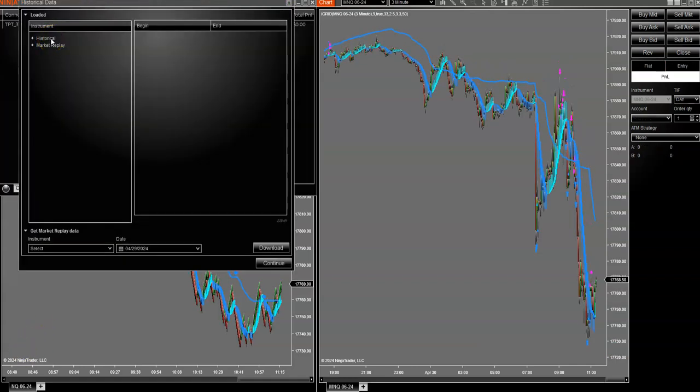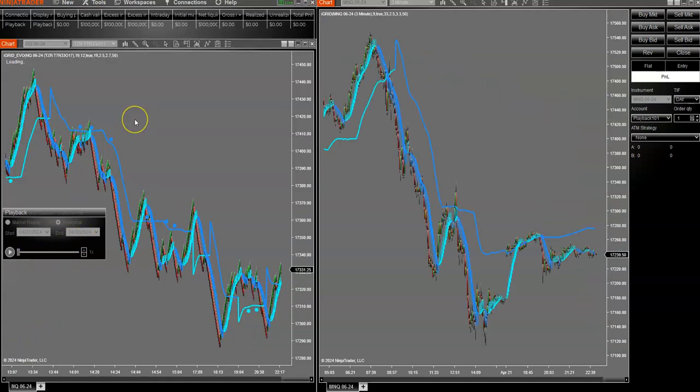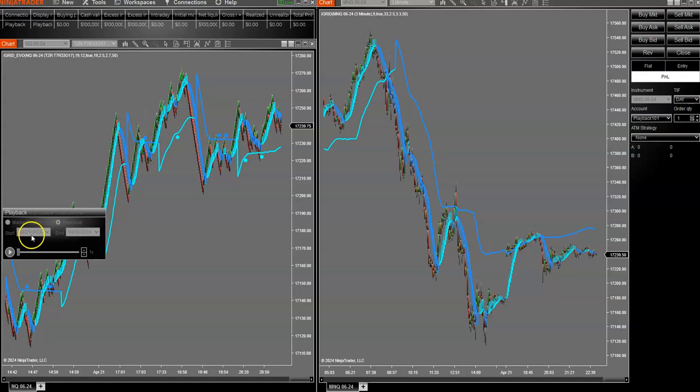Okay, so playback is turned on. Historical continue. Let's get ready. We'll wait for this to initialize the playback feature. Okay, that's getting close to getting initialized. Just waiting on it to highlight itself.